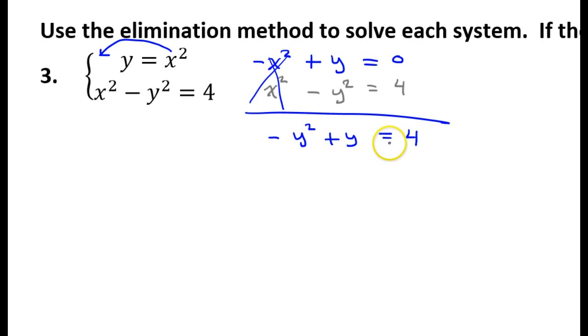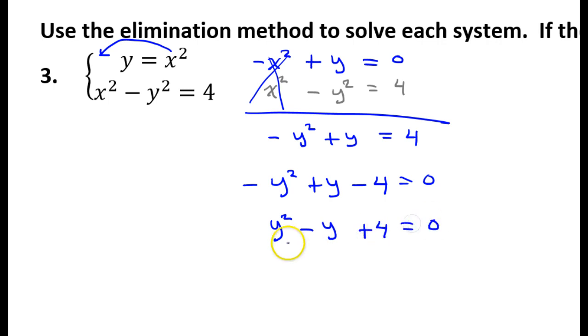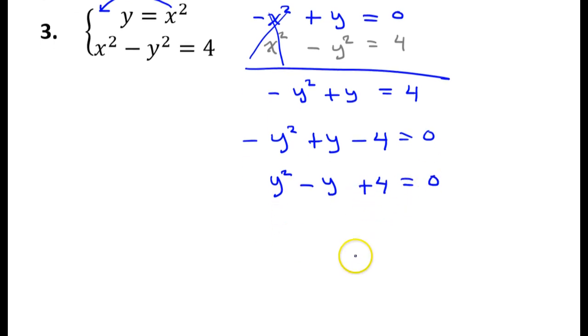Now all I have is the variable y, so this is something I can work with. I'm going to subtract 4 from both sides now. So that'll give me negative y squared plus y minus 4 is equal to 0. For the things that I like to do, like factoring, I need the leading coefficient to be positive. So I'm just going to multiply everything by negative 1. Or you could think of it as dividing everything by negative 1. Whatever makes you happy, but the bottom line is all of these signs are going to change. This is what I like better.